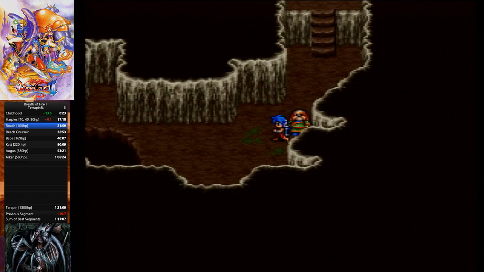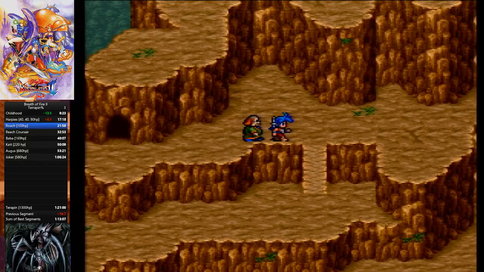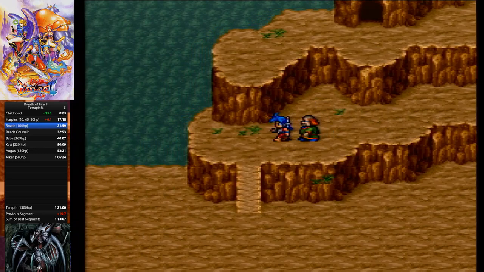Fall down the hole. Then I like to make it my last heal right here. Pop the characters off, and I won't heal them until they get all the way to the roach. We're going to be doing a death warp after this battle.